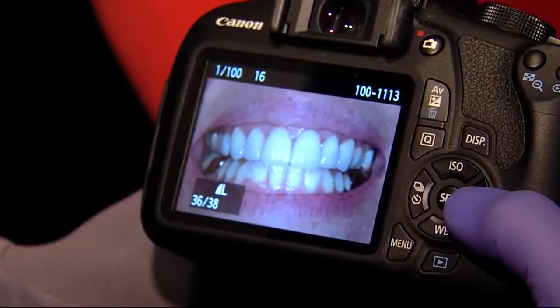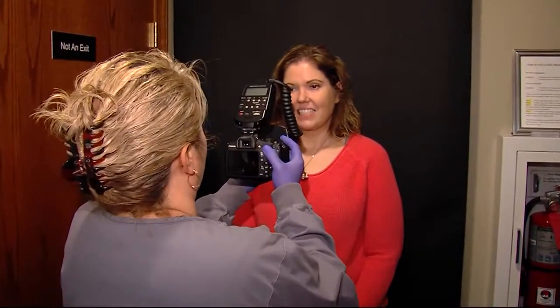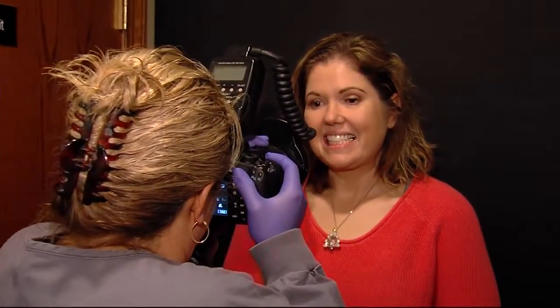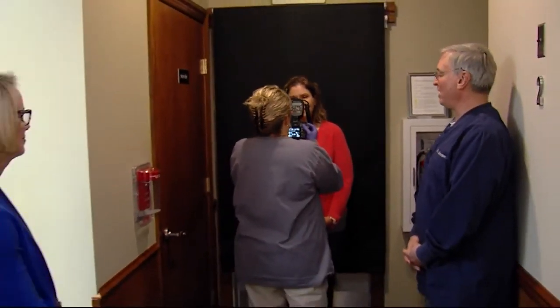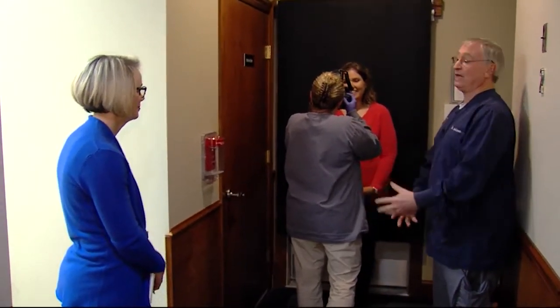Another important picture is the speaking shot. This is really important because when you smile, you usually don't show a lot of your lower teeth, but when you speak, you do show a lot of your lower teeth. The older we are, the more of our lower teeth we show when we speak. Dr. Harmon says the speaking shot is important when it comes to the color of your teeth. If you're lightening the top teeth and you see that the bottom teeth are much darker, you better be careful because then you set up for another fake-looking smile.